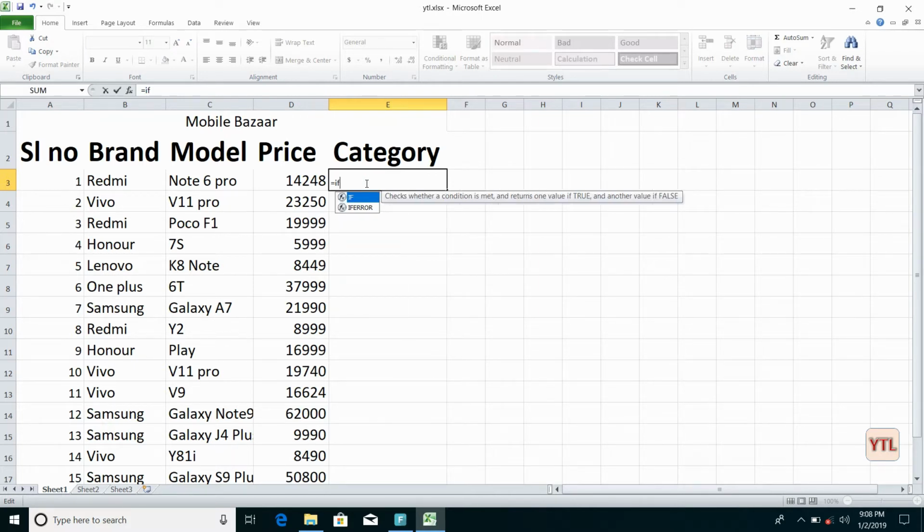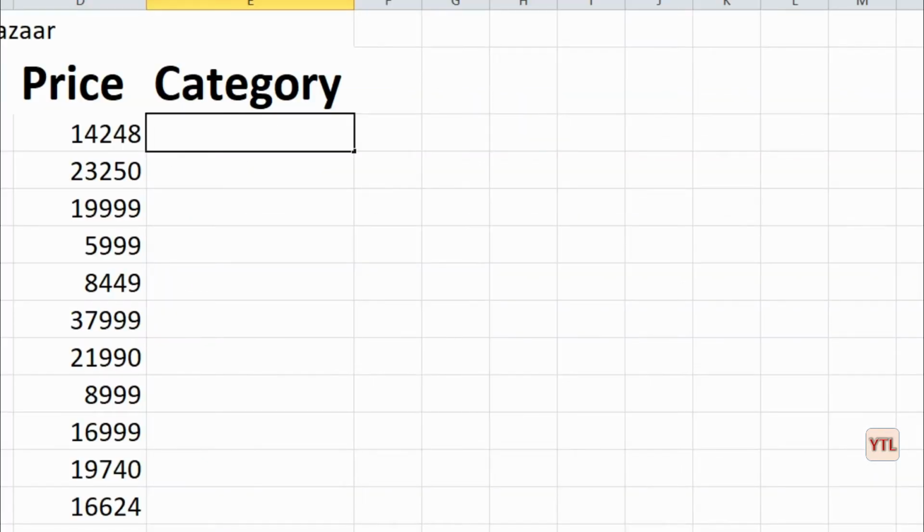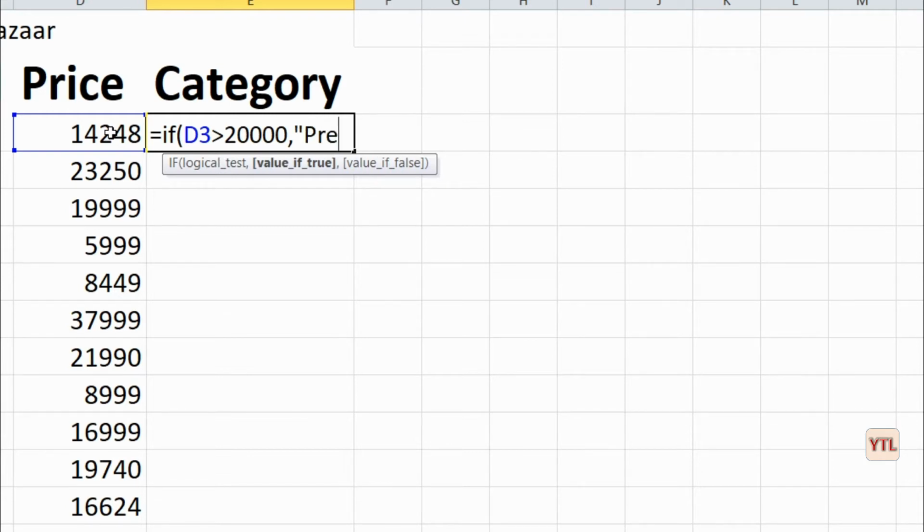Equals to if, the cell address D3 is greater than, say, 20,000, comma, quotation, the true value must be given here, that is premium.